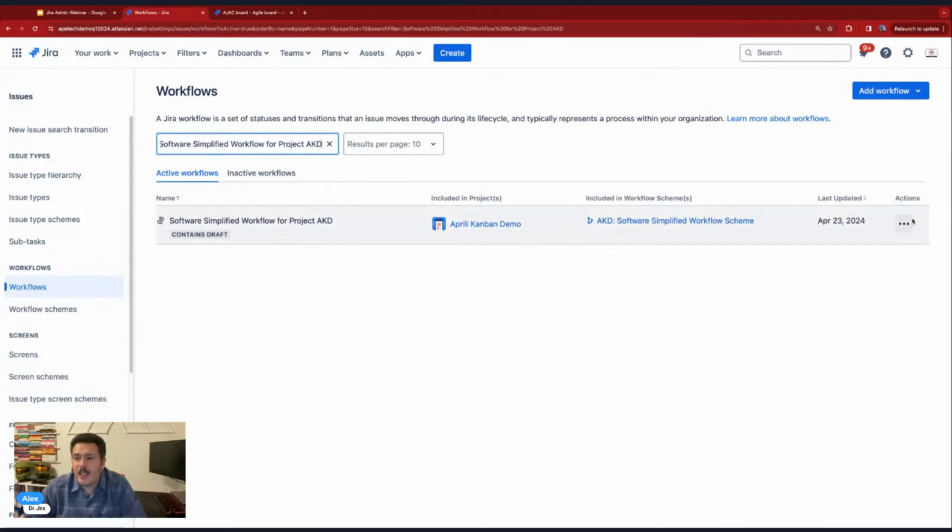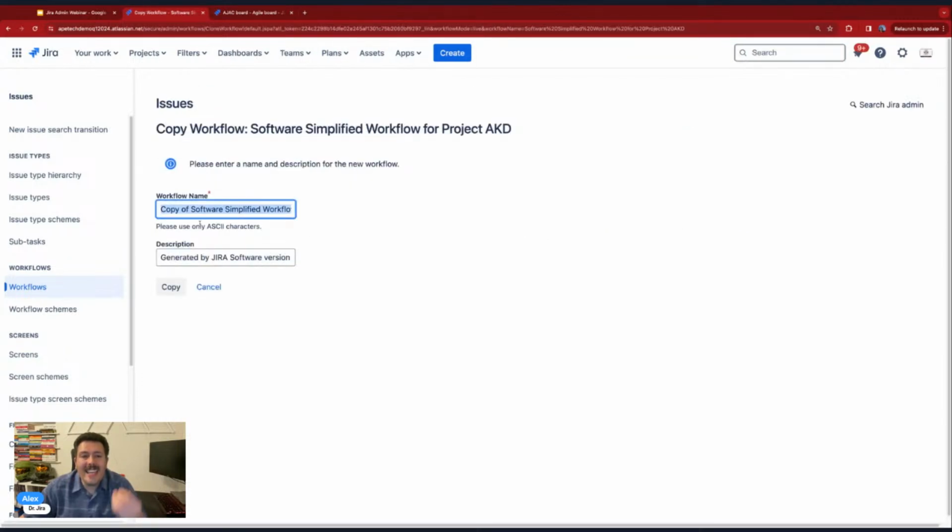Once you find it, you want to go to actions and make a copy of it. This is going to make it inactive. Okay, this is very key. So I always give it a name because I don't like "copy of." You will know a rookie Jira admin when they have copy of a copy of a copy of a copy of a copy. But I always like to update it, and then I like to give it a name here at the end of what we're doing.